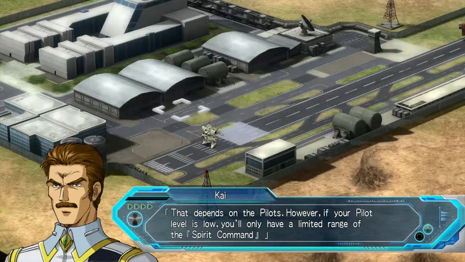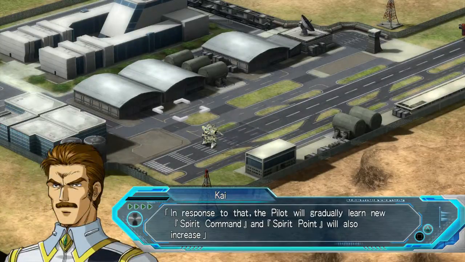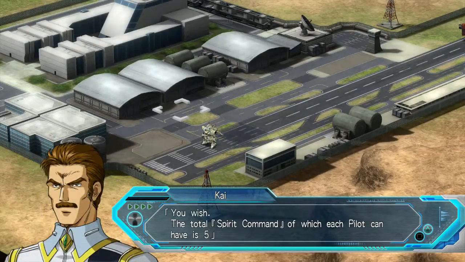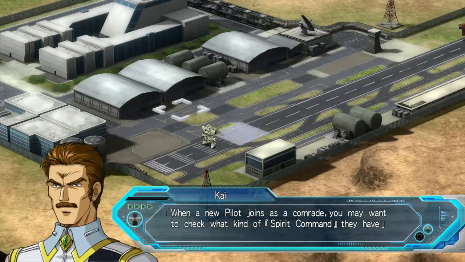However, if your pilot level is low, you only have a limited range of Spirit Commands to choose from. So when a pilot levels up, in response to that, the pilot will gradually learn new Spirit Commands, and Spirit Points will also increase. In that case, if I can have around 100 of Spirit Commands, I'll be invincible. You wish. The total of Spirit Commands a pilot can have is 5. Oh shucks. When a new pilot joins as a comrade, you may want to check out what kind of Spirit Commands they have.